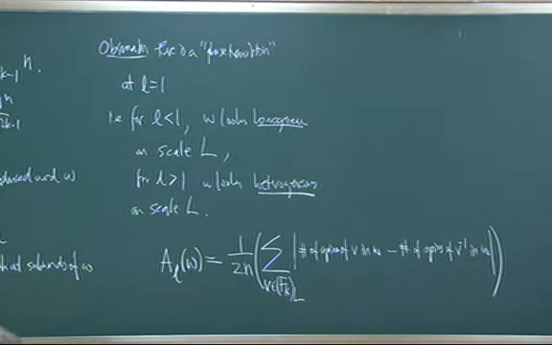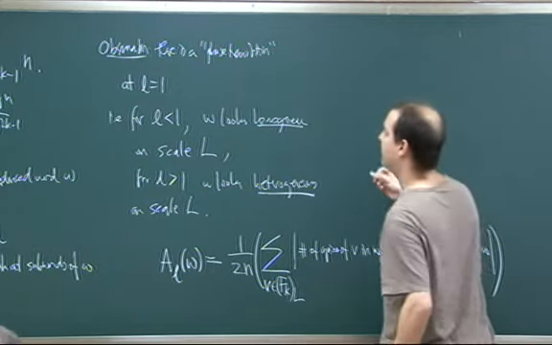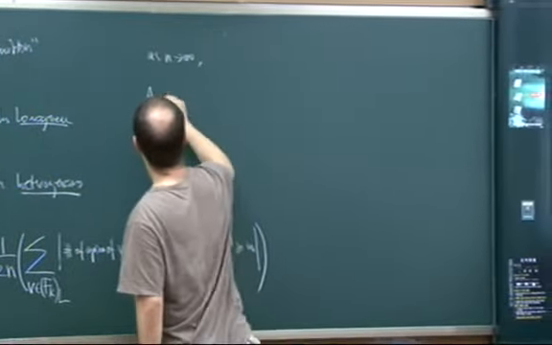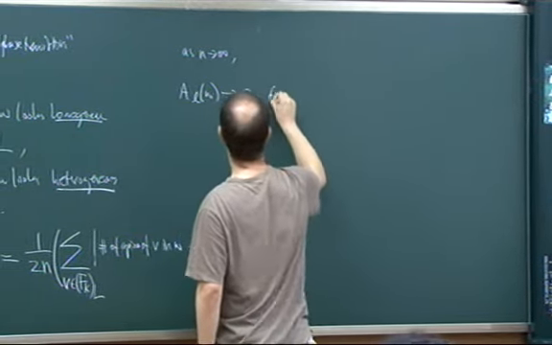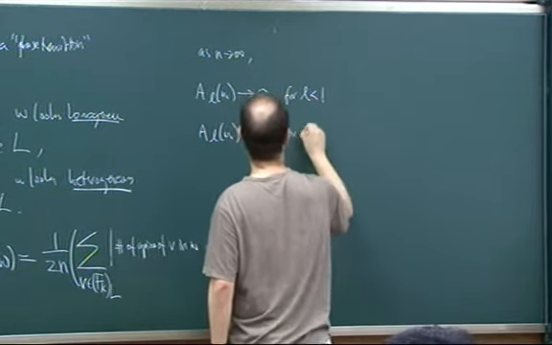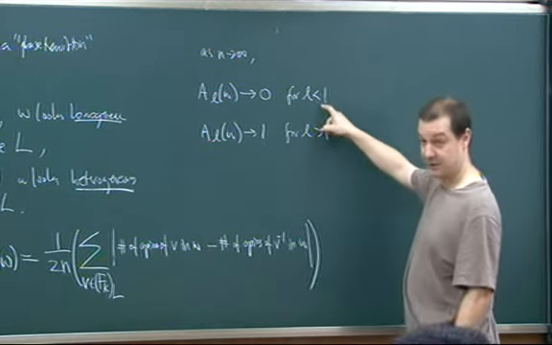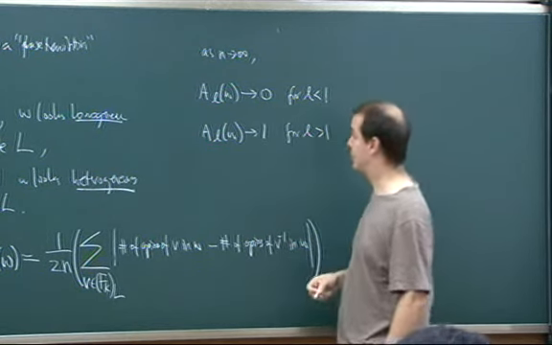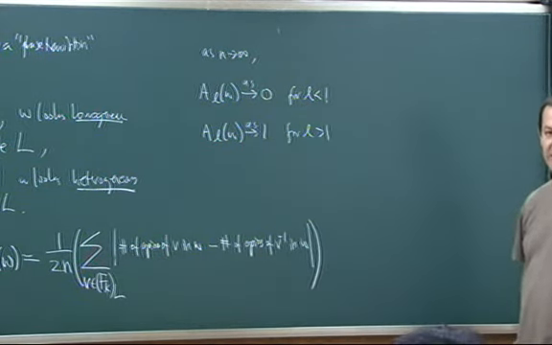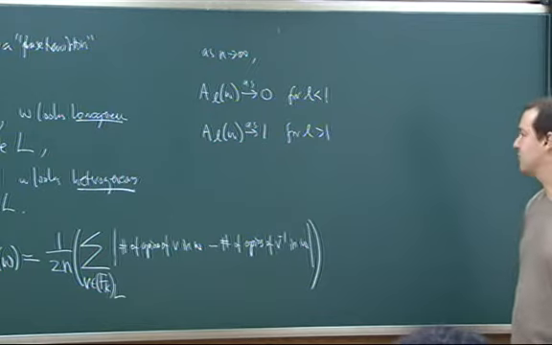Okay, so this quantity is something between 0 and 1, and it's telling you something about how homogeneous or heterogeneous the word W is on the scale L. And the fact is that as n goes to infinity, A_L(W) goes to 0 for L less than 1, and it goes to 1 for L bigger than 1. So you fix L, if it's less than 1, this goes to 0, but almost surely this goes to 1, almost surely. So there's perfect cancellation below the scale, perfect lack of any cancellation above the scale.